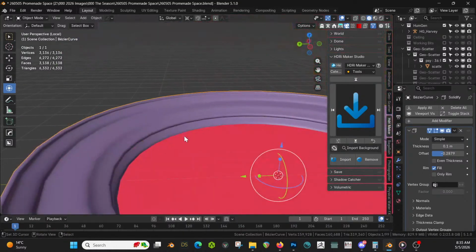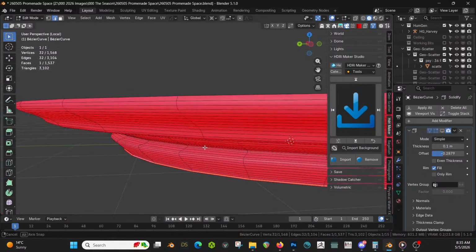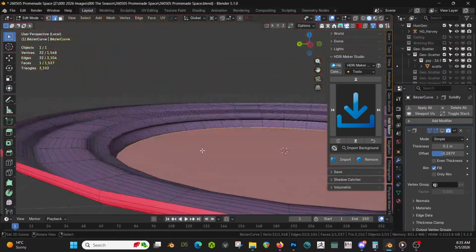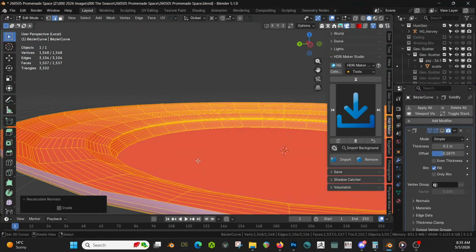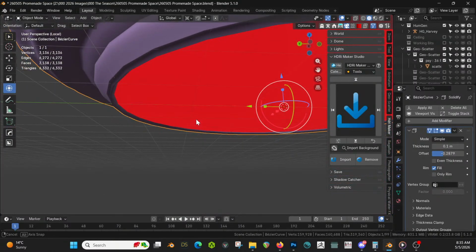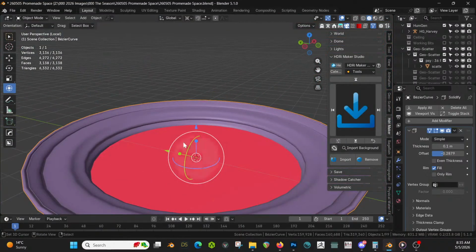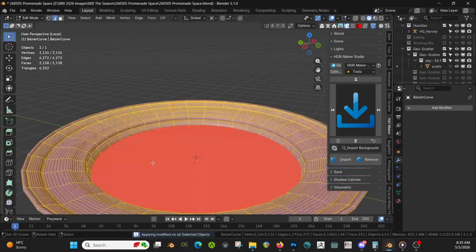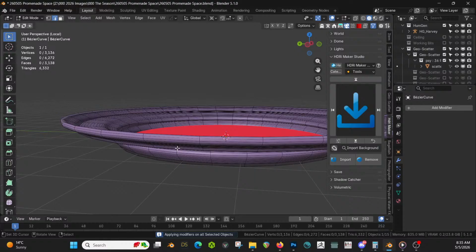Why is that that way? Kill that. Oh, Shift N. There we go. No, it's still upside down. Weird. Okay. Well, let's just apply it. It's fine. 3.